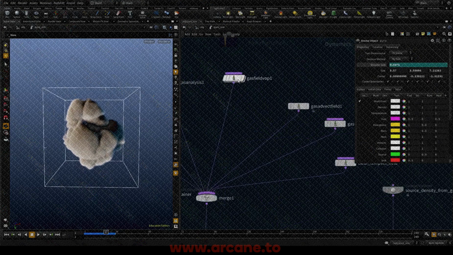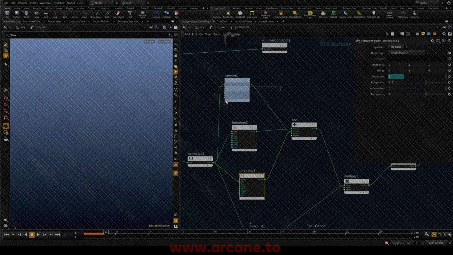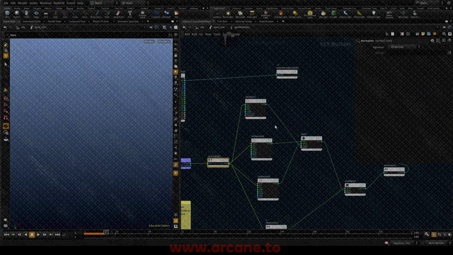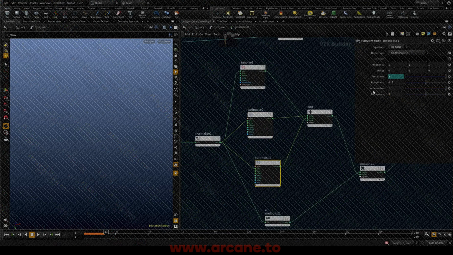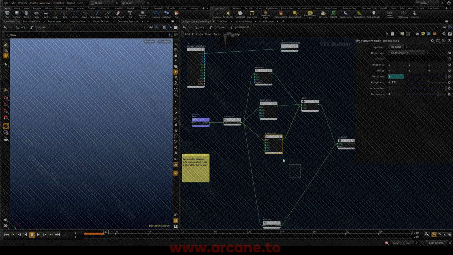So what I'm going to do is add some of that noise back because I think it brings in a lot of interesting detail, and just having it in even a little bit helps. If it pushes the volume, if it changes it once, these other nodes will also pick up and start generating more interesting details. Now I'm going to increase this to 4. I'm going to increase the roughness, and then increase the turbulence layers, so we have more details in there. I'm going to increase this as well, and this will make them sharper as well.